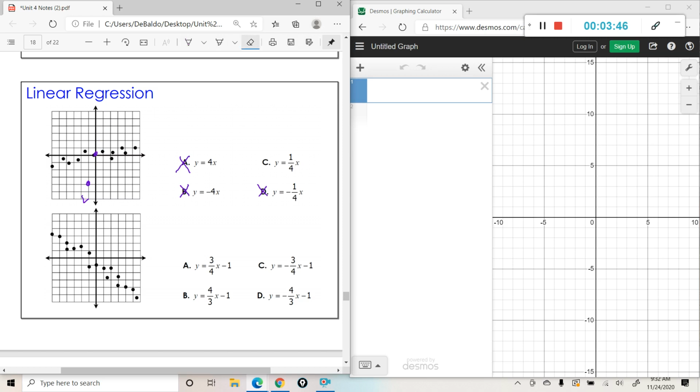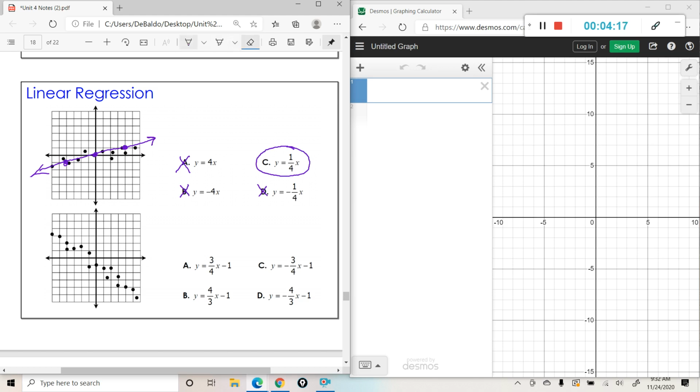Let's go ahead and erase that one, and I'm going to show you the correct one. y equals 1/4 x. My y-intercept is 0 in this line, so I'm going to go ahead and plot that. And then my slope is 1/4, so 1/4. And then if I go in the other direction, 1/4. And you can see that this line right here definitely represents this data much, much better. So this would probably be the equation of the trend line for this particular set of data.